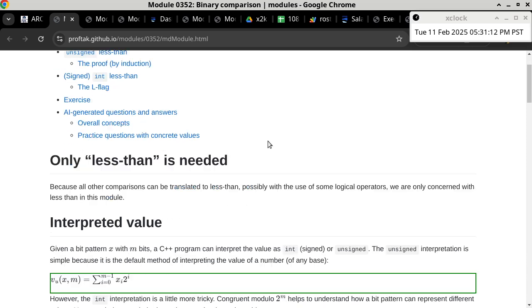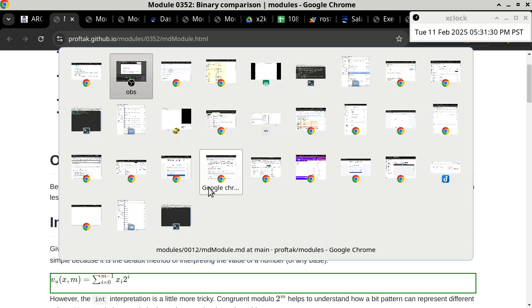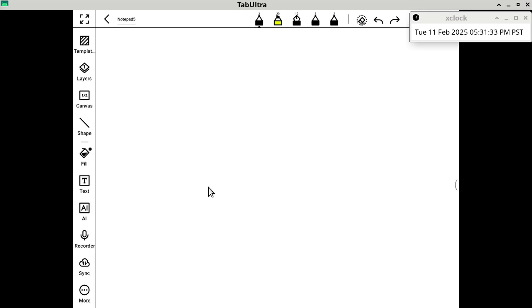The first thing is, we only need to know whether something is less than something else, okay? Because if you want to know whether something is greater than, you just have to switch the two sides. Let me quickly explain why only less than is important. Let me switch back to my tablet. If you can confirm one way or another whether x is less than y, then the other one is easy. Determining whether x is greater than y is just determining whether y is less than x. So just by exchanging the two sides, you can deal with greater than.